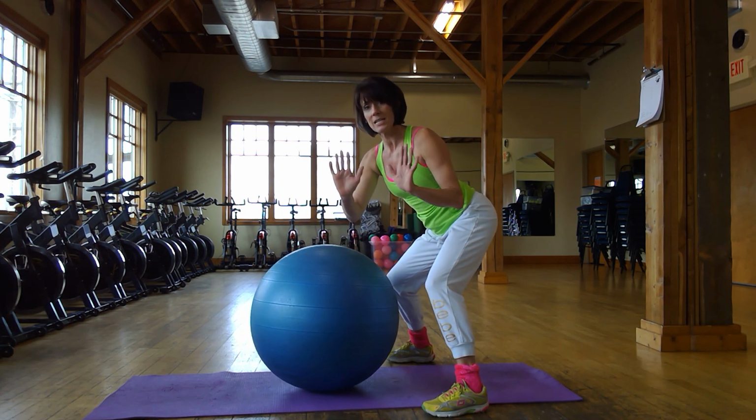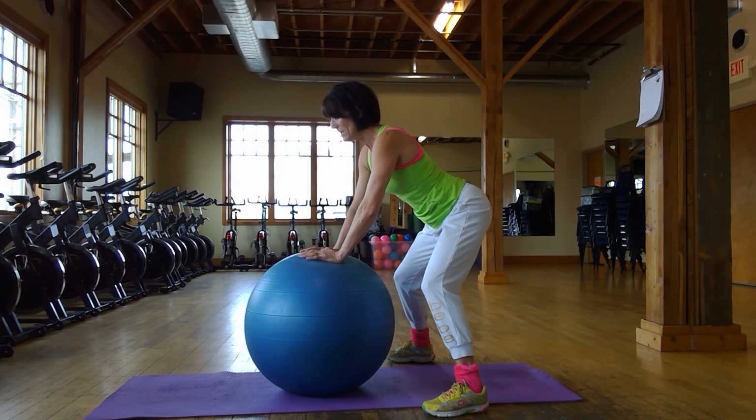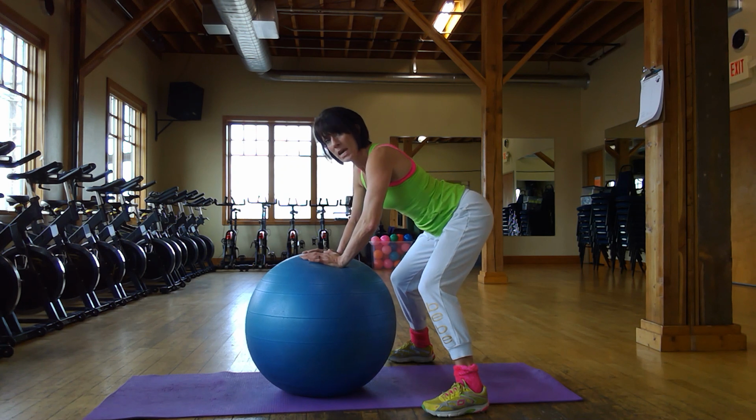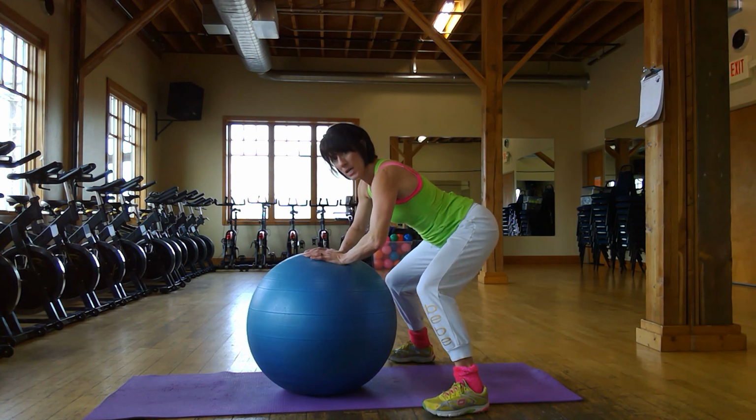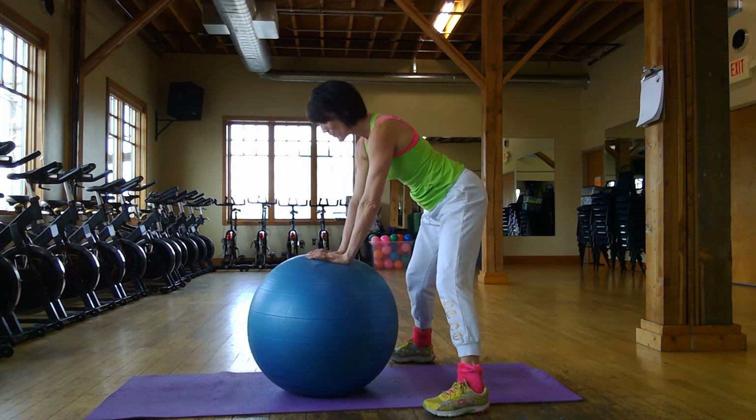Placing those hands again in the same position on the ball, we're doing the same movement with the upper body. Pressing down with a little bend in those elbows, come down with the legs and up. Not gyrating through the spine, that back is flat, keep going.